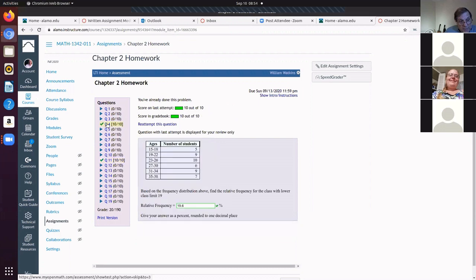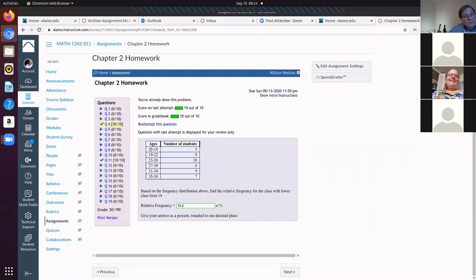Here in number 4, we were going from all the ages from 15 to 18. So somebody has an 18th birthday and we're going to say that they're 18 years old until their next birthday. So really we're going from 15 up to 19, but not including 19. As soon as they actually get to be 19 years old on their 19th birthday, then we put them in this next class. So the class width on this one, instead of being this larger one minus the smaller one, which would be 3, its class width is actually 4.